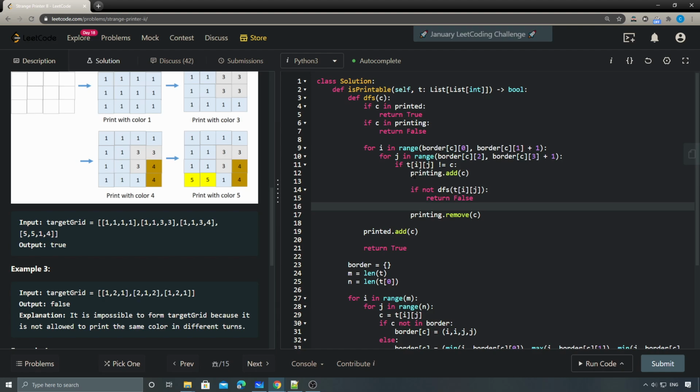After printing the current color, for example 3 and 4, once the color has been printed successfully, we need to remove it from the current printing set.